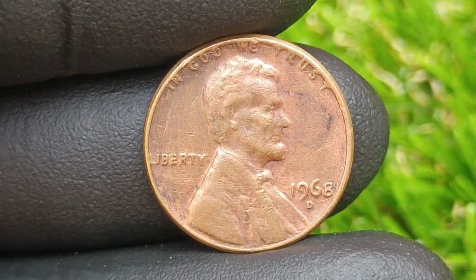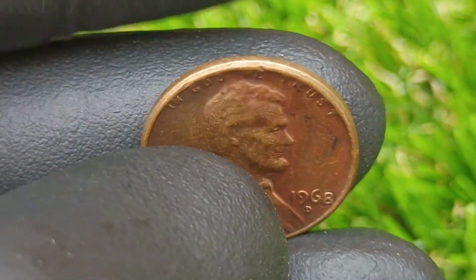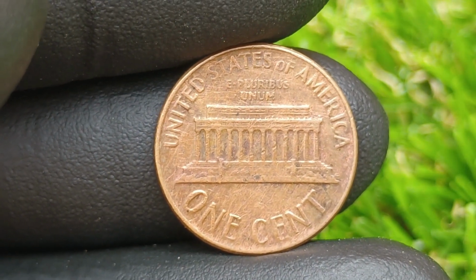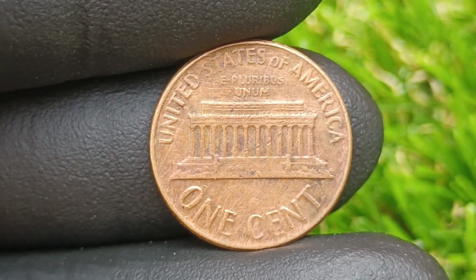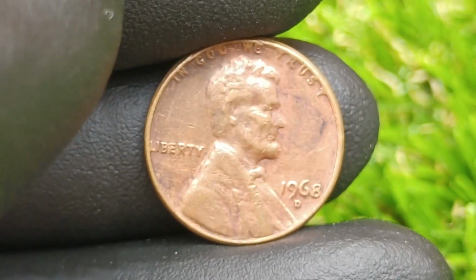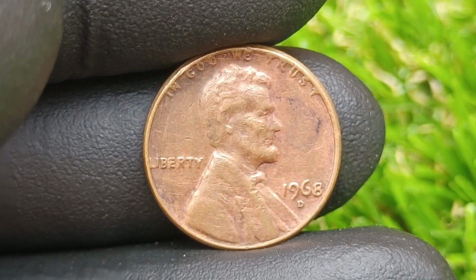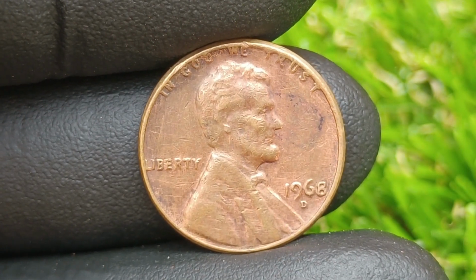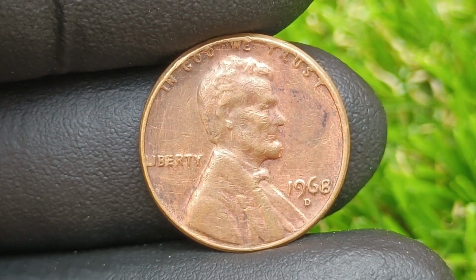Third, the condition or grade of the coin, since even the smallest scratch can drastically reduce a coin's value, but a 1968D penny preserved in mint state, with sharp details and original luster, is virtually priceless. Finally, the demand among collectors cannot be overstated, because when a rare coin surfaces with a unique story behind it, wealthy collectors and institutions compete fiercely, driving the price into astronomical ranges. And that is exactly what happened with the 1968D penny, pushing its value to an unimaginable $112 million.